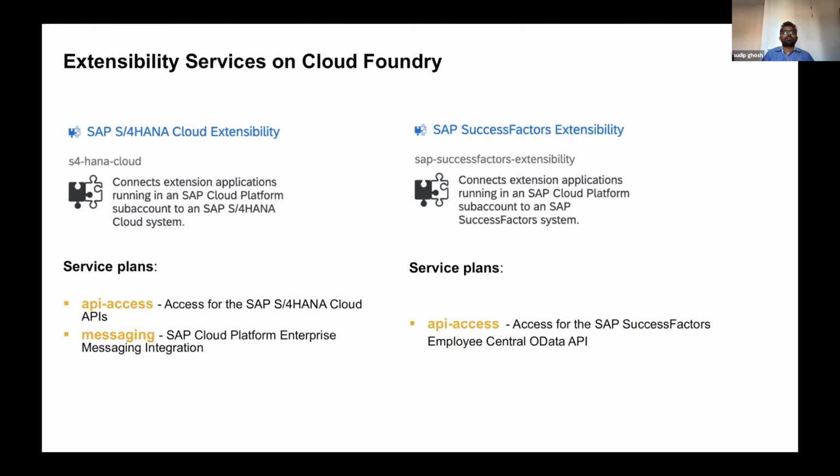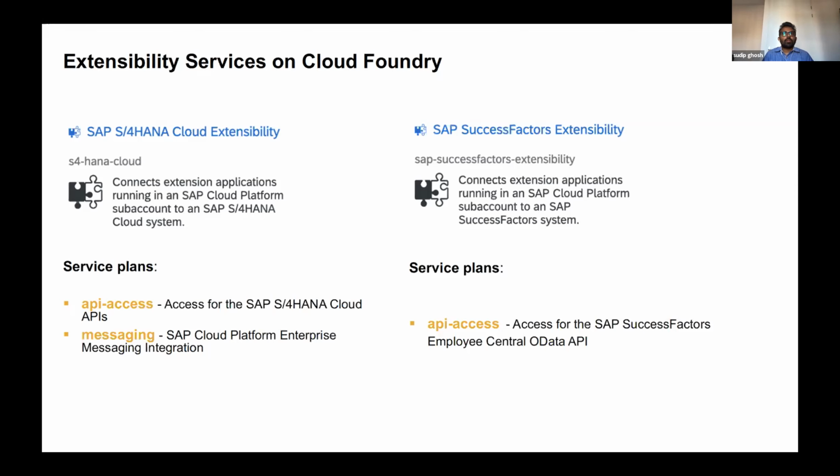So for instance, you are creating a service instance for maybe a purchase requisition or purchase order scenario. And you not only want to interact with the OData model of your S4HANA Cloud purchase order, you also want that whenever a purchase order gets created, it is automatically communicated or notified in your enterprise messaging.